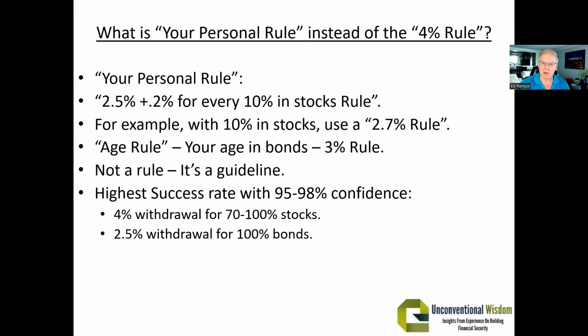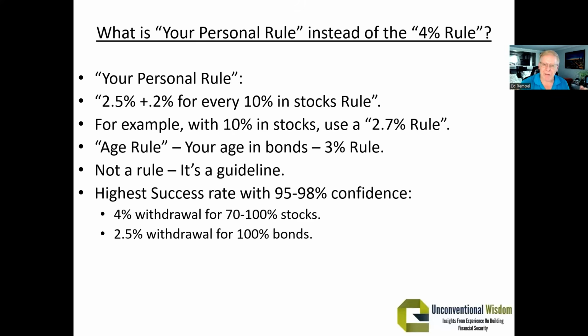Now, the highest success rate, if you want it in retirement: when you retire, I want to be able to tell you that you can retire and take this income, and you can adjust it for inflation as your cost of living rises. You can just take the same amount and live the same life all your life, no matter how long you live. That's the confidence you want to have when you retire, that even if you live exceptionally long, you're going to be fine.